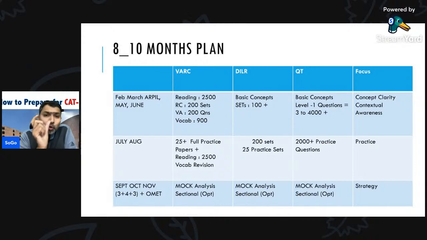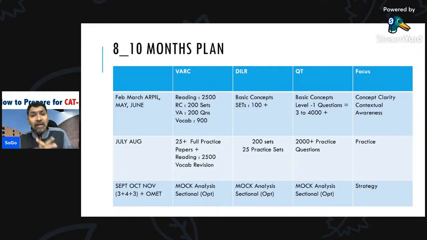So you can keep 2 months for basic concepts, and then the next 2 months for practicing those basic concepts. Like you have done Venn diagram, now in the second go you do that, don't practice at the same time. That's very important. I'm repeating it. First do it once, complete all the basics, then jump to the practice in the second go. Don't do that, that 1 month you are doing Venn diagram only, then when you come back to Venn diagram, you don't have time to come back to Venn diagram.